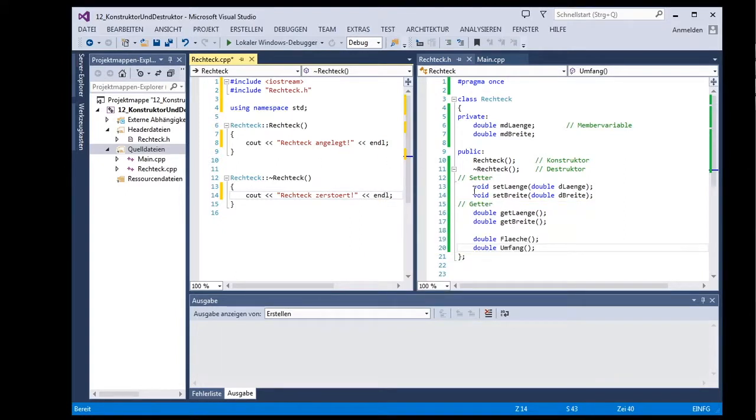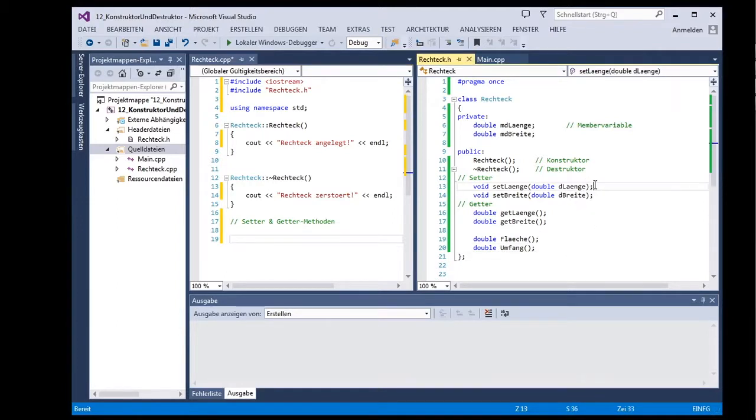Okay. Now we just have to implement the setter and getter functions. So therefore we just set a comment first. We have the setter and getter methods here. And then first we define the function setLength.